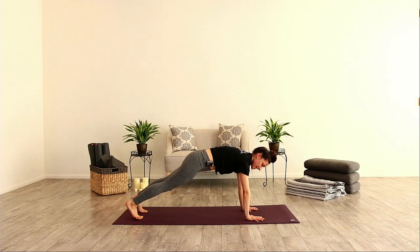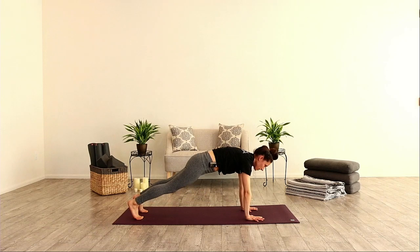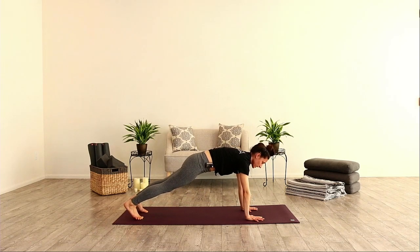Okay, so protraction in the shoulders. You want to keep the same movements in the arms. So inner wrists are drawing together. Wrap the triceps back. And then fill out the space in between the shoulder blades, okay? Not having the hips up high, we're not drooping down. Okay, very neutral, like you're making a board, okay?